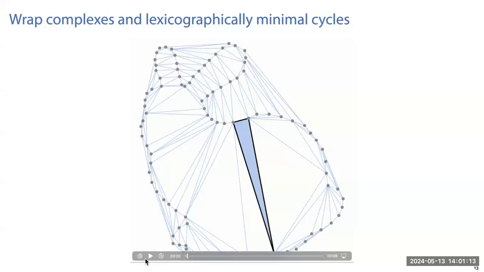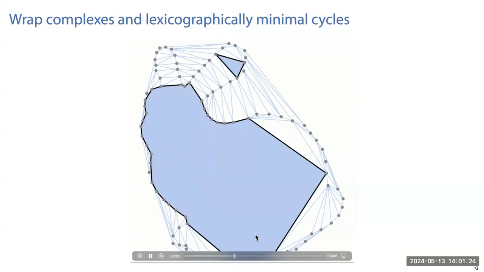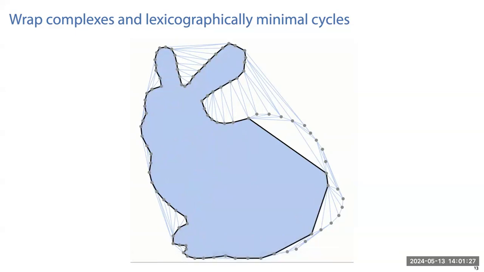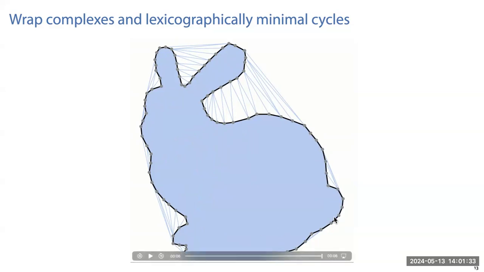And let me just run the animation. So what we're doing is we'll start with the boundary of this triangle and we'll replace it by homologous triangles that have shorter edges. And so what's happening here is actually the algebraic computation of the homology class. Actually, this is a computation that applies to the entire filtration. So it's computing persistent homology. We'll get to this in a moment. And the final result that you see here is a very nice boundary whose boundary edges are very short. They're kind of minimal in some sense. And so this is the proposed method for reconstructing the curve here.